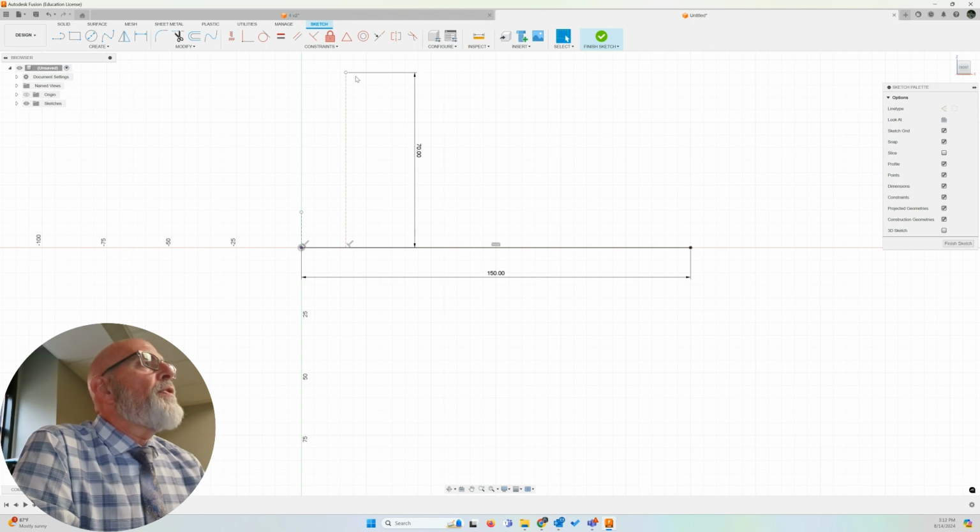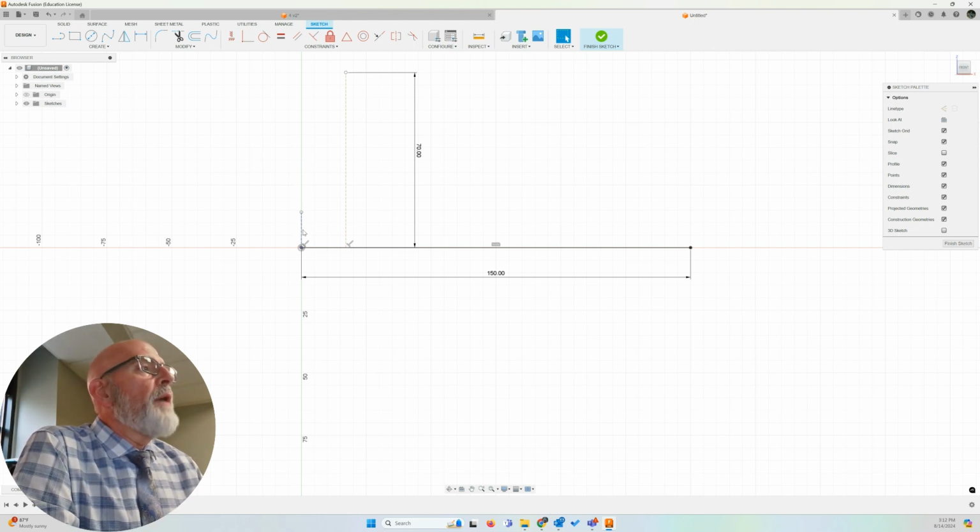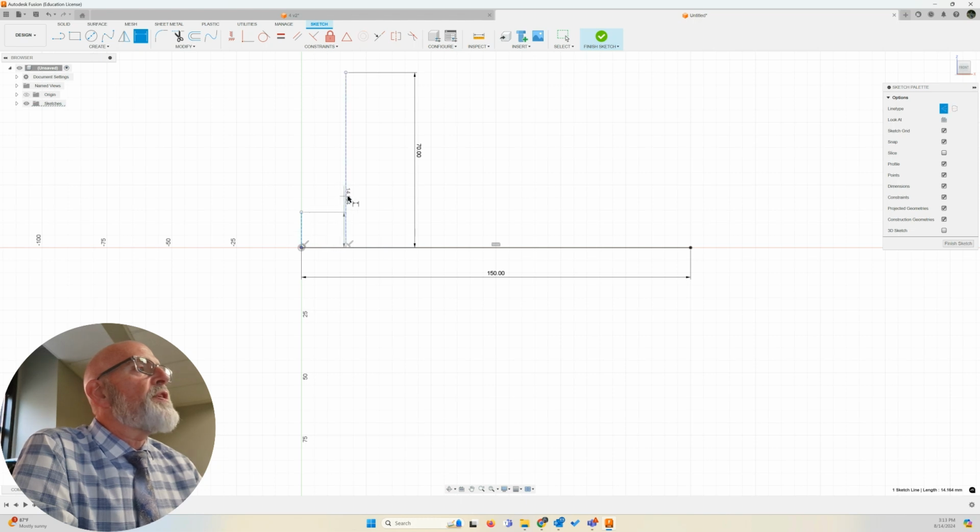Now, this is going to be the starting point of my 60 millimeter line at the top. That starting point needs to be 30 millimeters in. So let's use the sketch dimension tool, and we're going to create a dimension between these two lines of 30 millimeters. Create sketch dimension. Here's the shortcut. Select the first line, select the second line. There we are. I'm going to click. Let's make it 30 and enter.